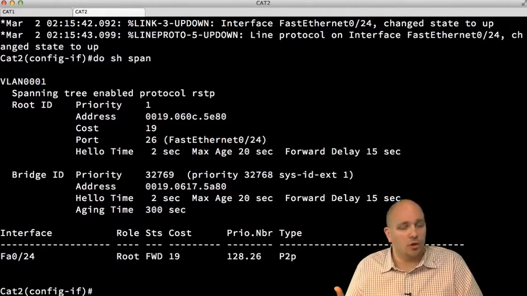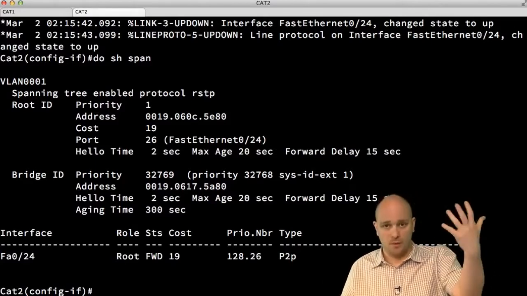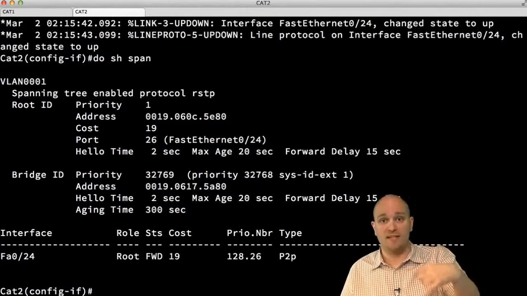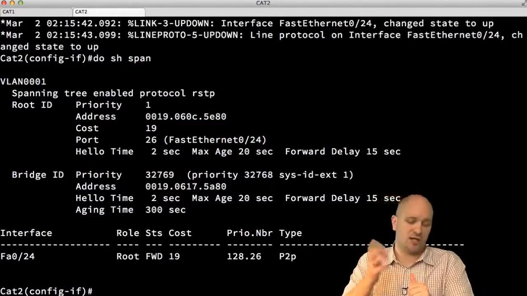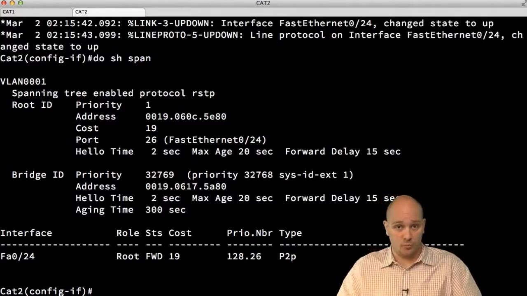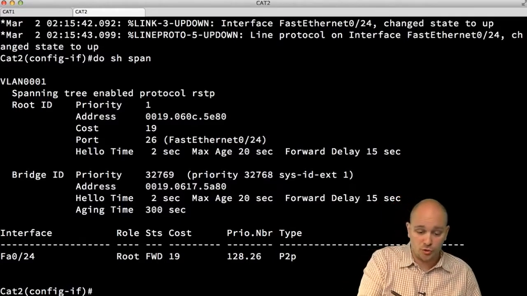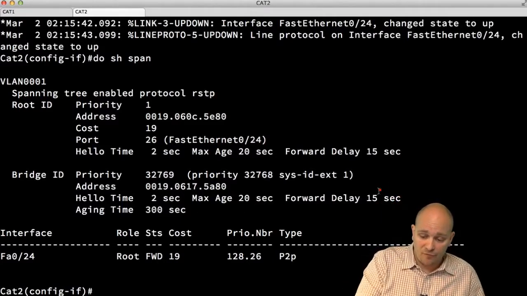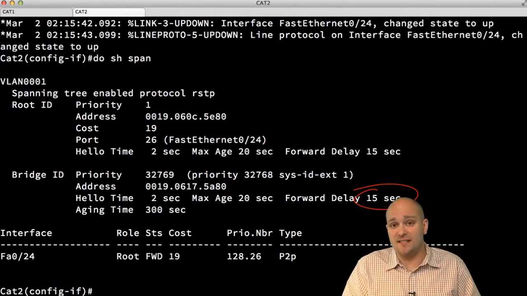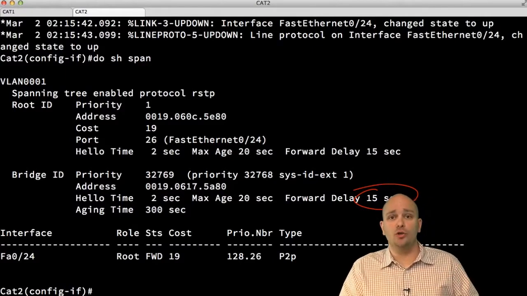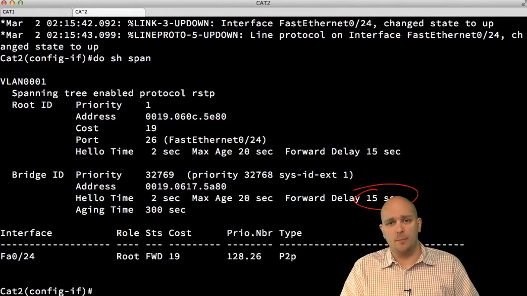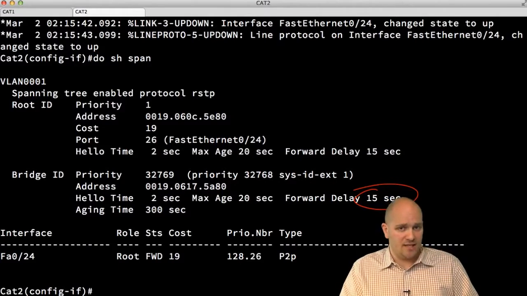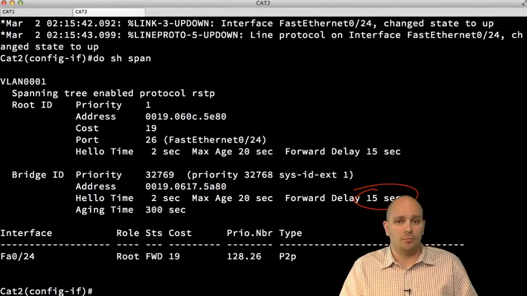Remember how long it took? We had to transition from the listening phase into the learning phase and the forwarding phase on a non-rapid side, and on a rapid side it was the blocking, discarding phase, then the learning phase, and only then we could move into forwarding, which was controlled by the forward delay timers. In this case, there are no timers involved because we are going to send our agreement after we have performed the synchronization process. But keep in mind that in our case here, the synchronization process was very, very simple on Cat2. There were no other ports that were up.